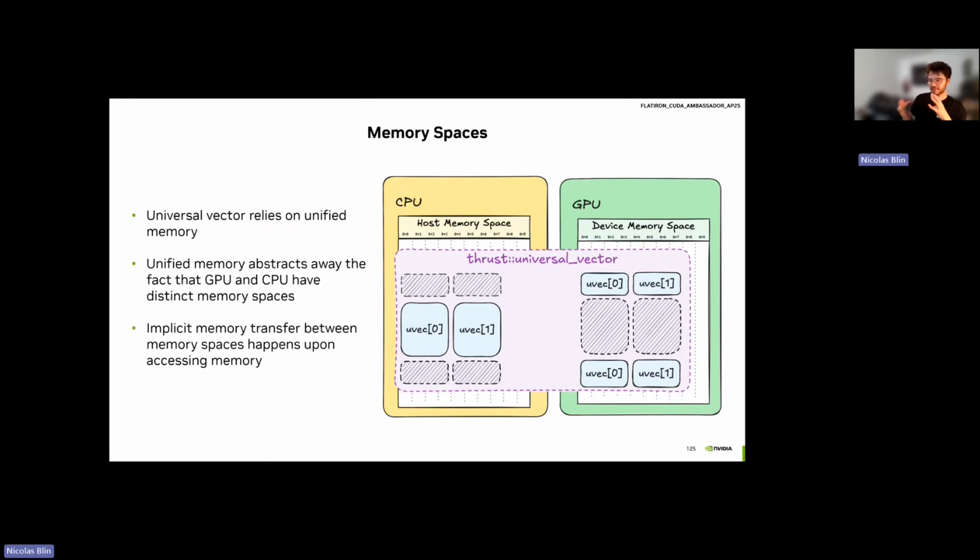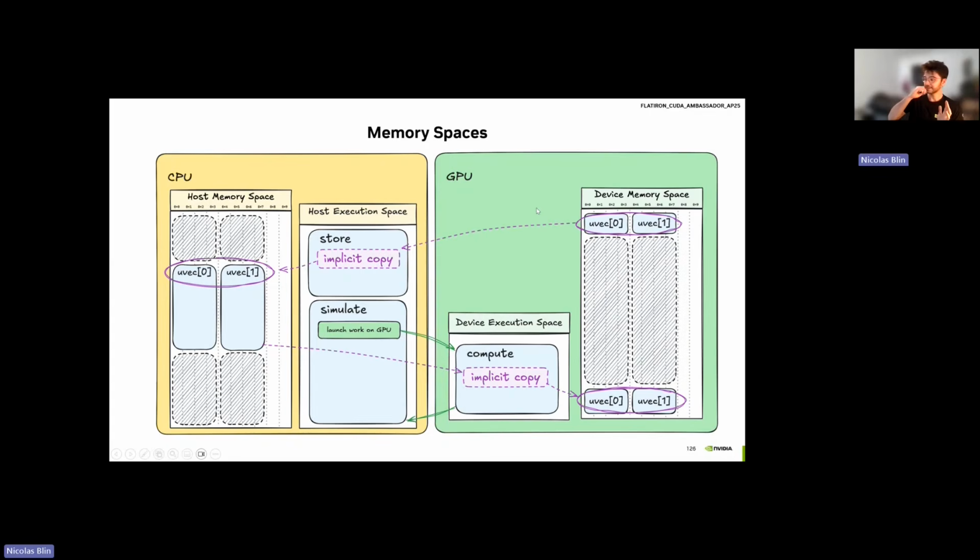Thing is, this step is kind of slow. Transferring the data from the CPU to the GPU takes time, and the other way around as well. That's why this comes at a performance cost. So ideally, if we're in a program where those transfers take time, we want to care about the memory spaces and we want to know where the data is to not have to pay the cost of the transfer. Note that sometimes some applications do not suffer from those transfers, and you could keep thrust universal vector without any major performance costs. So that's what's going on when you are using a universal vector.